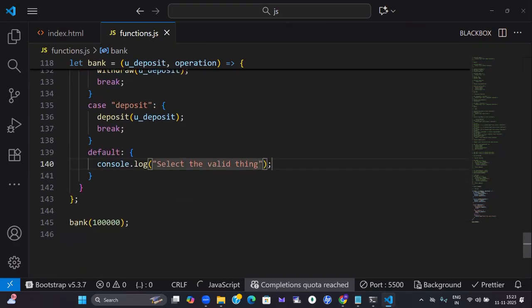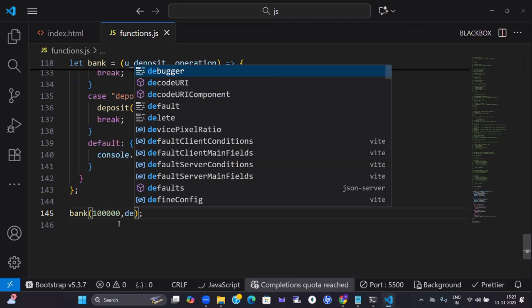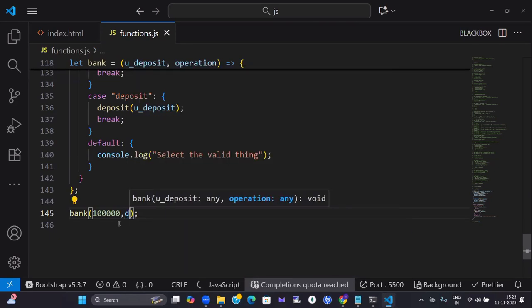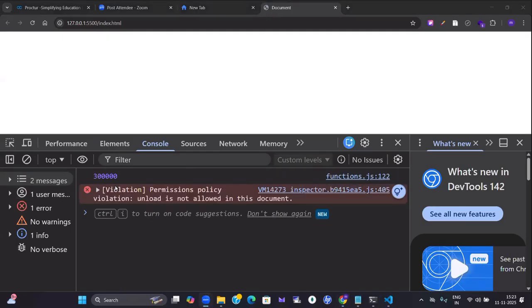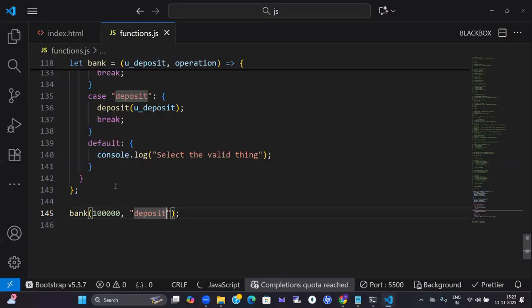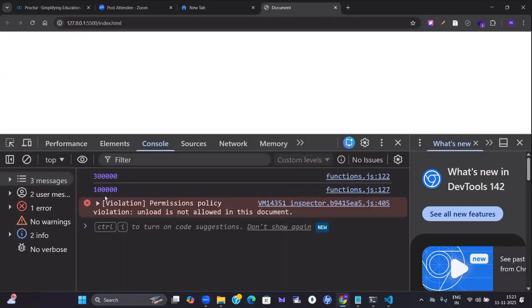Now what do we need to do? If I want 1 lakh, comma, if I use deposit, it is exactly the same. If I want to use the deposit, now you can check, I'm getting 3 lakhs, right? So again I'm calling this function, withdraw, 1 lakh. Because every time we call it, it will stay at 2 lakhs only, ma. Again and again we are calling that one, right? It should be at 2 lakhs only.